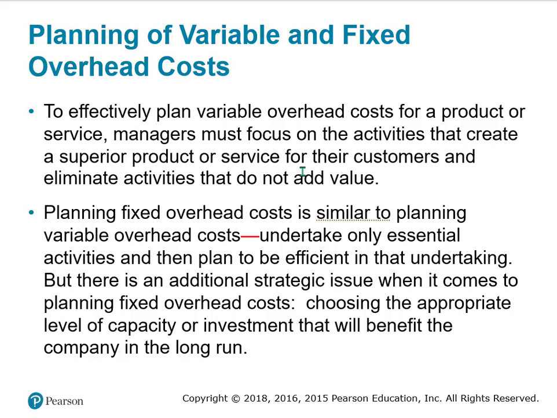Undertake only essential activities and then plan to be efficient in the undertaking. But there's an additional strategic issue when it comes to planning fixed overhead costs, choosing the appropriate level of capacity or investment that will benefit the company in the long run. Okay, so this is really a long run view.